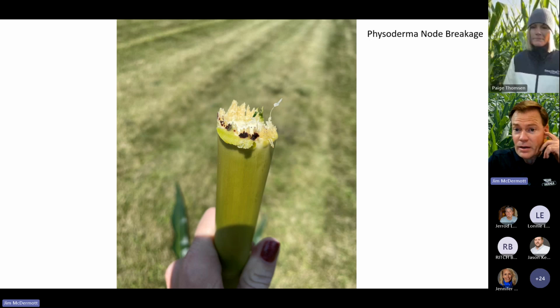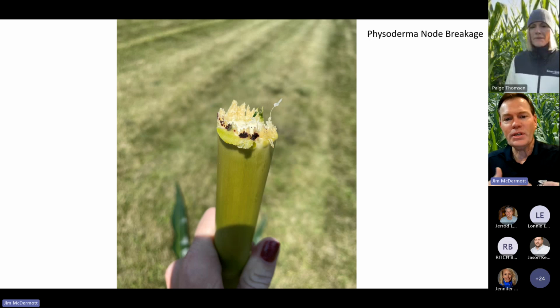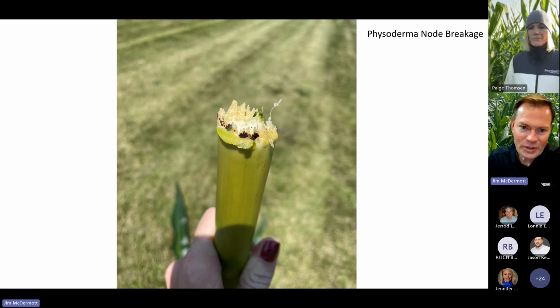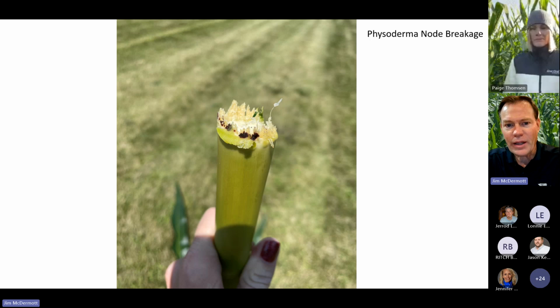Yeah, absolutely. I've seen a fair amount of it. I haven't seen many fields where the stalks have proactively broken. In other words, once we push them over, then we can find these rotted nodes, but I haven't seen much that's already broken. And it does tend to get a little better as far as stalk brittleness once the plant starts to die down. As you push it, it maybe doesn't snap, because you lose some of that turgor pressure within the plant as it dies down. So that is a good thing when it comes to Physoderma.